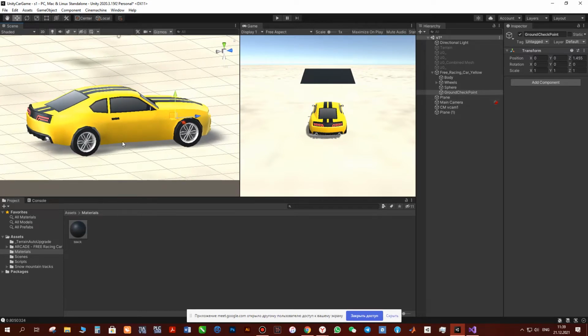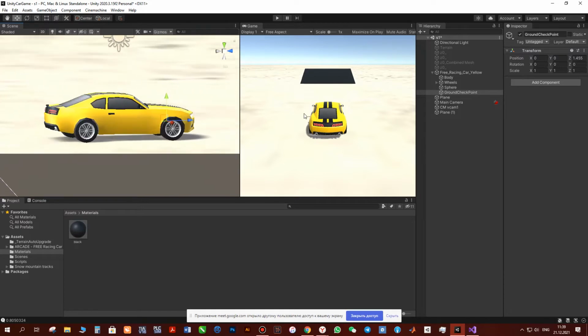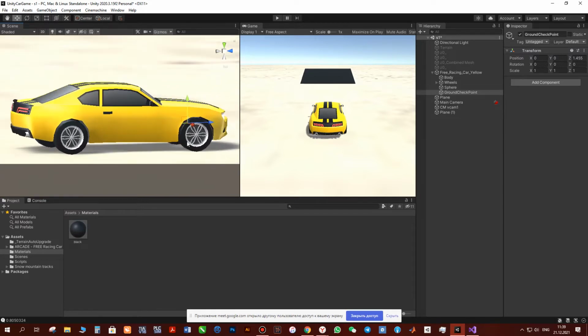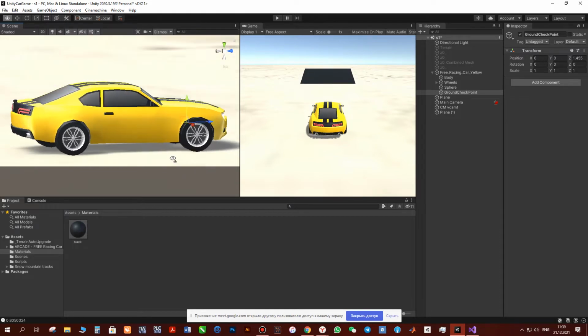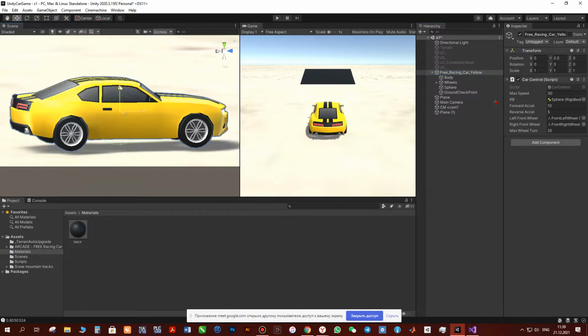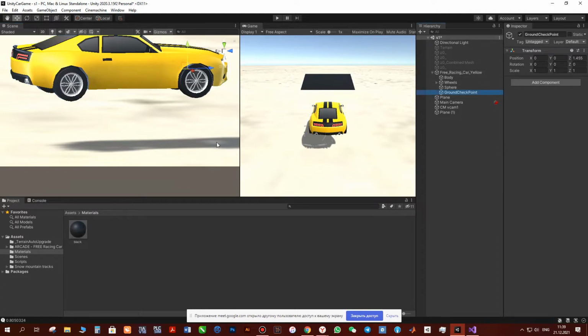So this empty game object is located at a fixed distance towards the floor, towards the ground. So for example, if our car moves up, we know that the distance between this object and the ground has changed, so we'll know that our car is in the air.